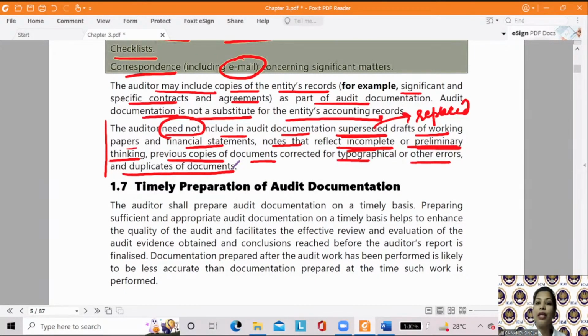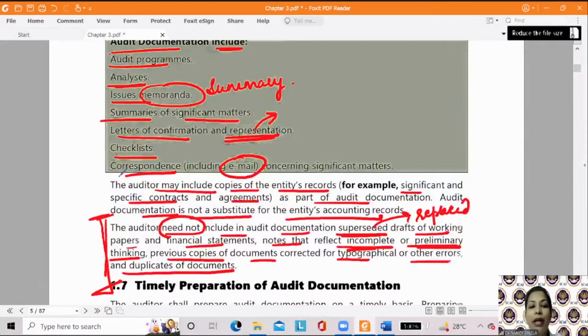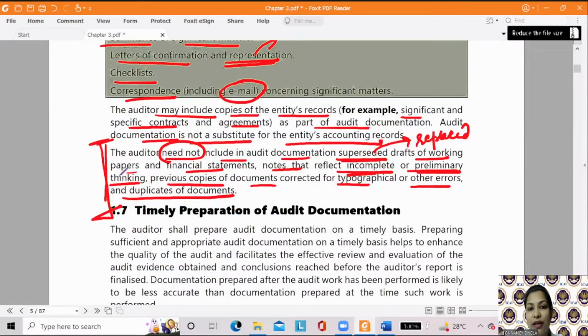Confused थोड़ी ना करना है ना? खुद भी कंफ्यूज नहीं होना ना कि लेटर ऑन ऑडिटर को ही समझ नहीं आ रहा कौन सा फाइनल डॉक्यूमेंट है, किसमें मिस्टेक है ना? सो this paragraph says that what all is not to be included. So you may get a question as a multiple choice question, that which of the following is not to be included in audit documentation? So first is checklist, then is issue memoranda, third is what? Superseded drafts of working papers, and last is all of the above. So what is the answer? Not to be included is what? Superseded drafts. Simple है, logical है, बहुत लॉजिकल है.